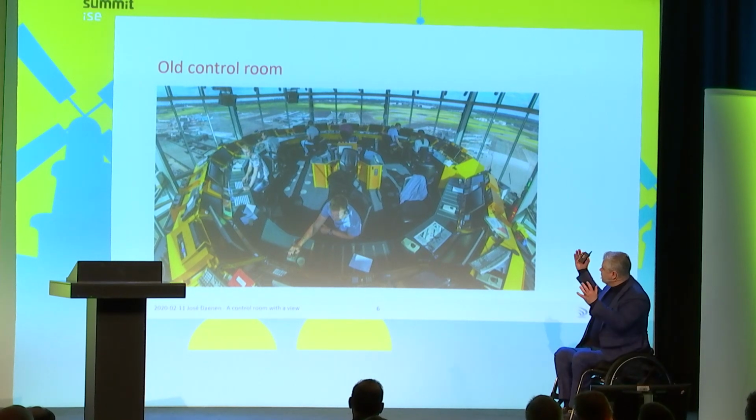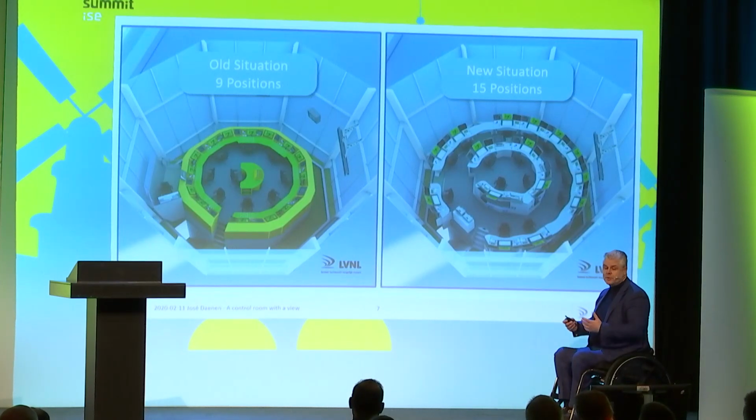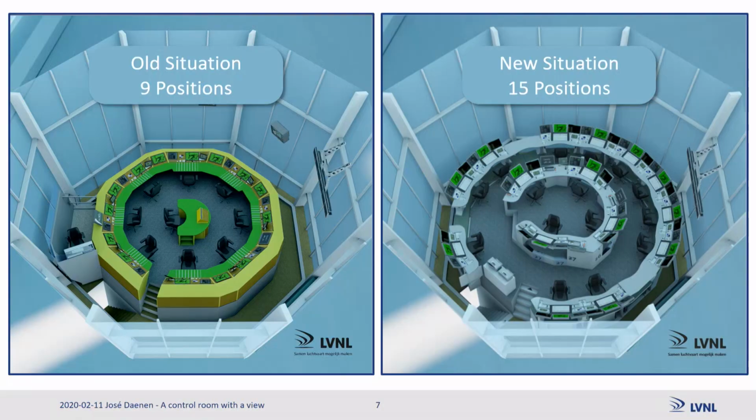And we could see that within the perimeters of the windows, there would still be some more room left to make some changes. Took, of course, some convincing of the crew because they thought we needed a complete new tower, but that was way too much to invest. An extra spare position was also already made, so 9 positions in total, and we figured out a plan to make 15 working positions.